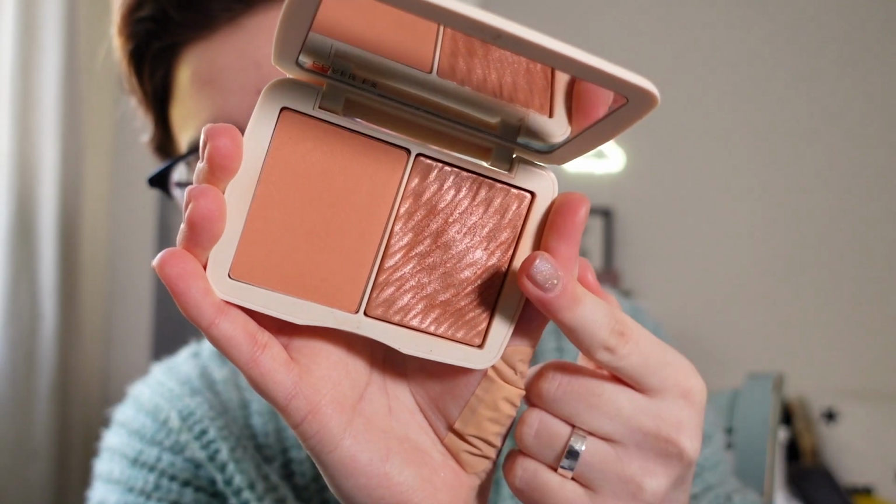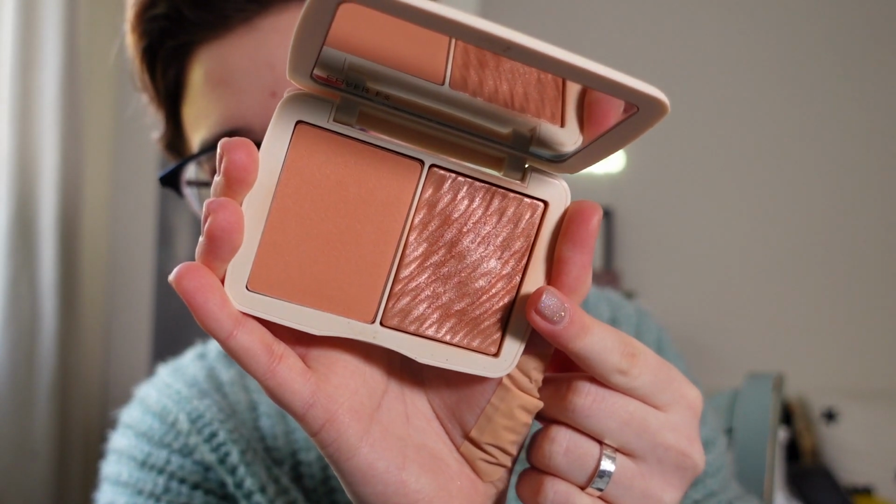Now for blush, this rotation I picked the CoverFX Blush Duo in Soft Peach. My friend Katie got this for me for my birthday, and man, I've been loving using this blush. I think we can tell that I've gone quite ham on the glowy side because I love a good glow. This formula is so good, really beautiful, pigmented. It works with pretty much every single look. I'm wearing a little bit of it today mixed with another blush because I did quite a cool toned look today. But I really enjoyed using this.